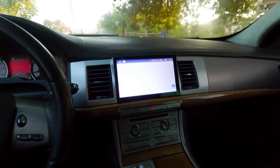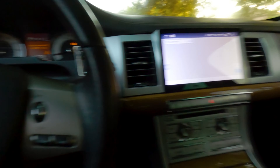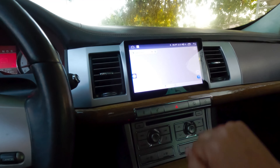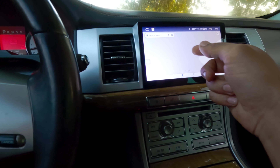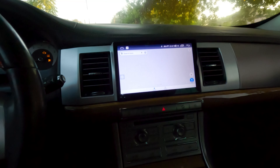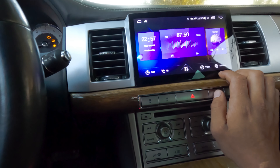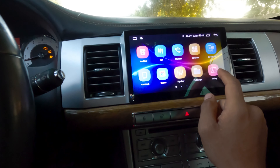Like I said, it looks OEM — doesn't look aftermarket. The AC works, everything works. Just push this button and you can go back to where we were. These are the Google Maps — it's not showing anything because I don't have my phone with me, but I turn on my WiFi and it connects to the internet. That's the Bluetooth, the music right there. Those are all your apps — I haven't downloaded any yet.